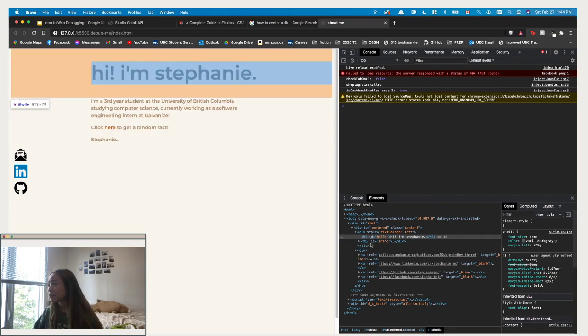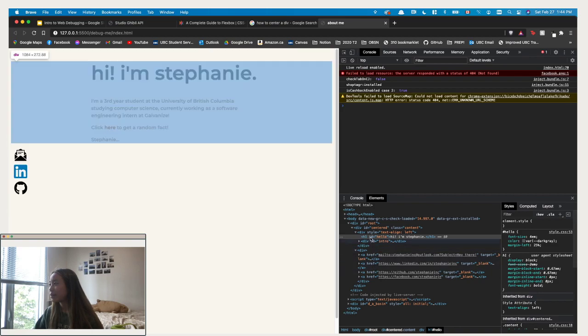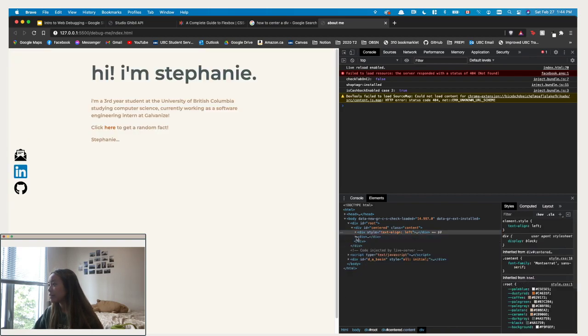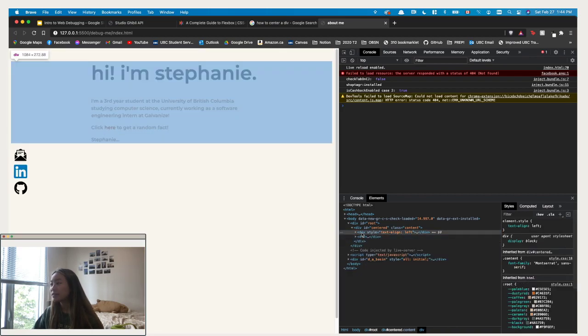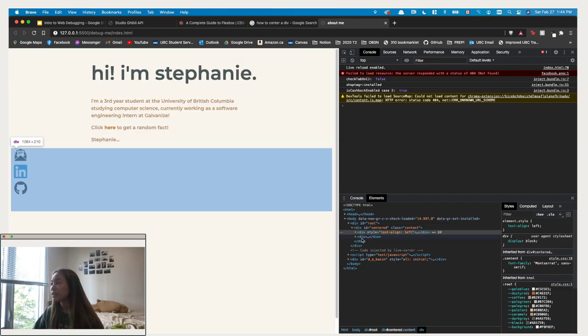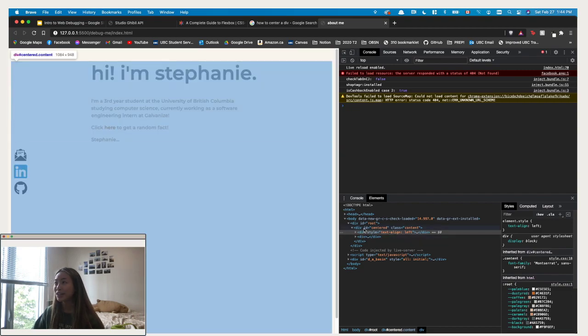For this example, if you're just playing around, you can see that there are two of these divs right here, and they're contained within a giant div with an ID already called centered. So we're going to assume that's the CSS ID that's responsible for centering that div and its children elements.